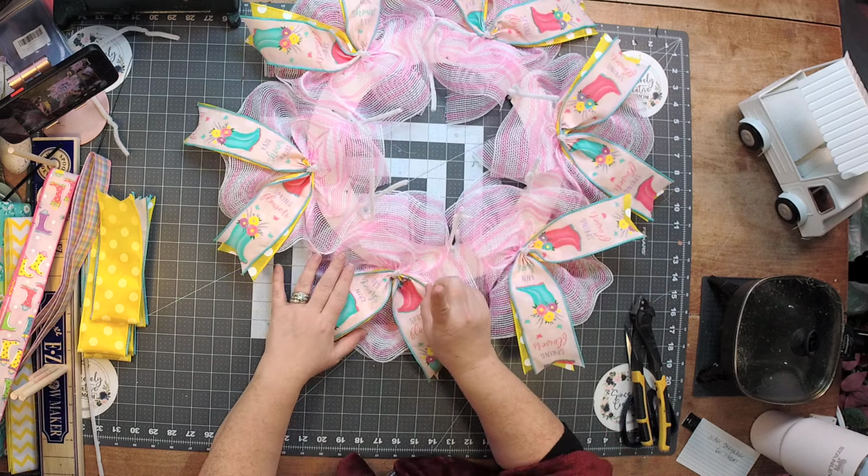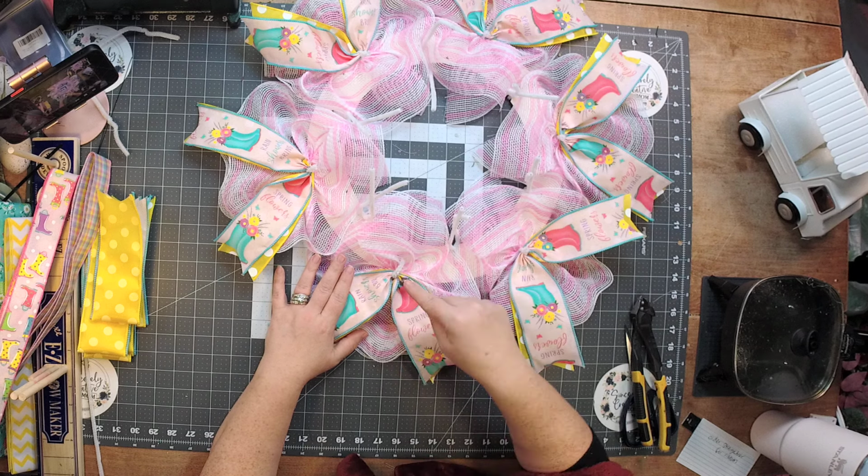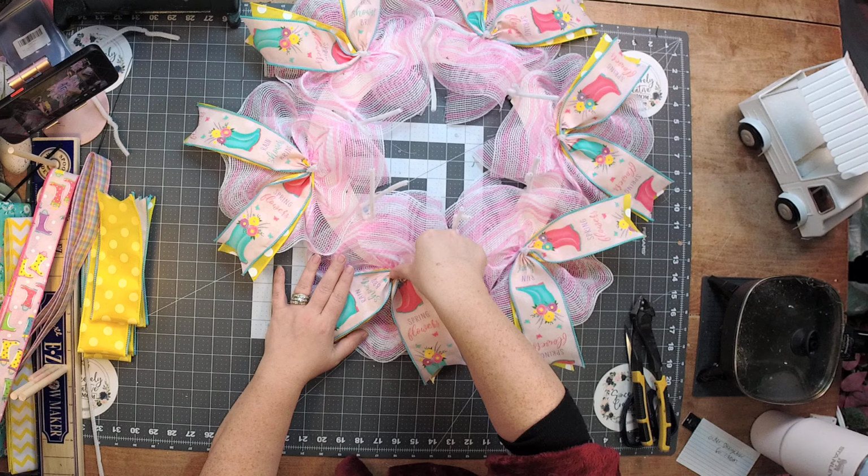Okay, very important. Here's what I do. I take this extra and I fold it forward and then I kind of squash it. I push it.